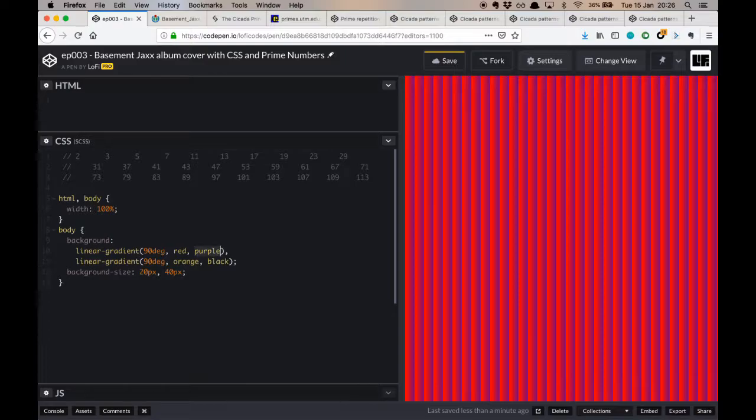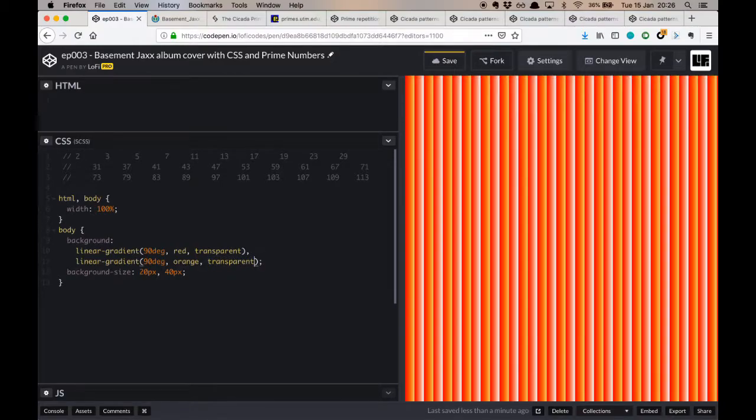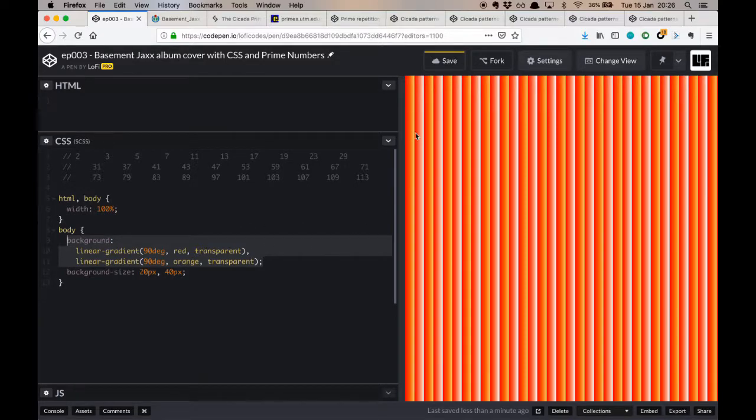And let's set those second colors to transparent. So maybe now you can see how we're getting close. You've still got the white of the background. If we copy all this out, that white is what's coming through here. You can see the reds and the oranges, and every second one is red or it's got a little bit of orange going on.